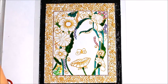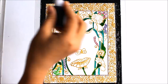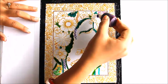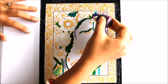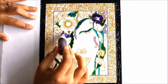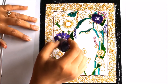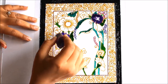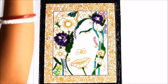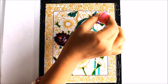Now we'll color the flowers. So here I have made a special color using pink and ultramarine blue. This is purple and we have already made the shade. Color the flower as purple. I'm going to use pink. I'll do the same with this one.